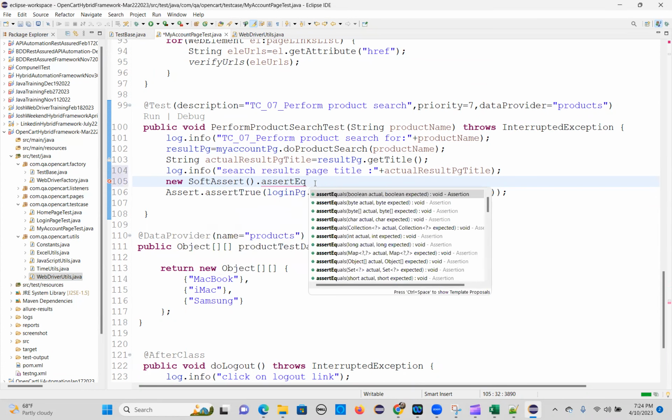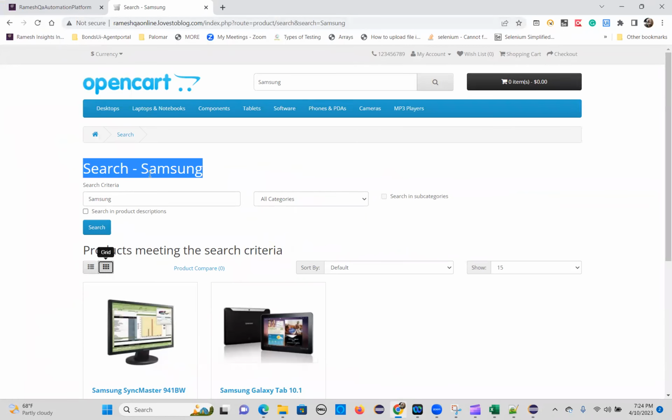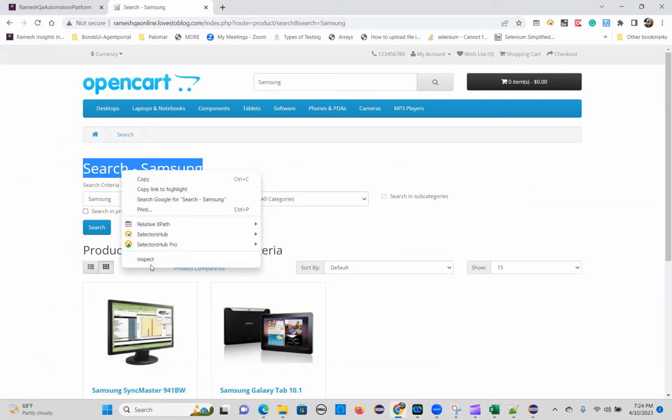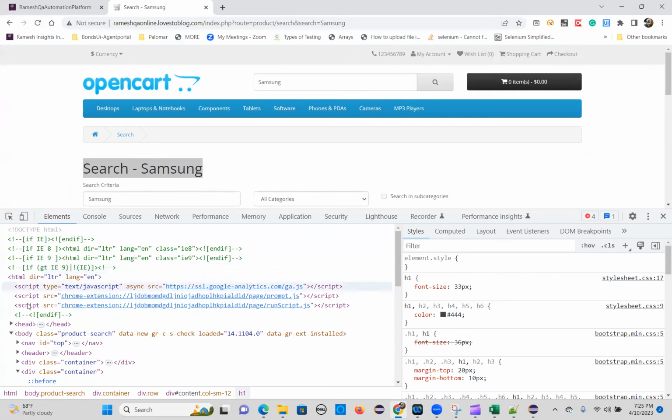See, now you will get the methods. So you give the actual results page title, and expected you know is basically the results page title. This one you can copy paste. This one is basically the page title we want.